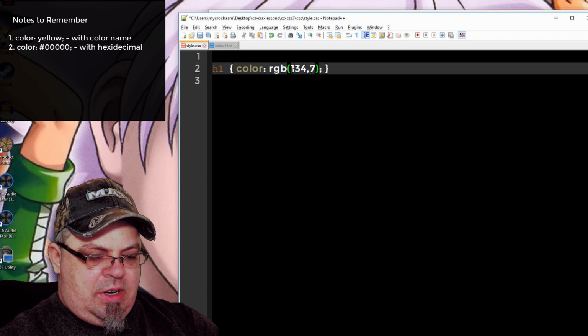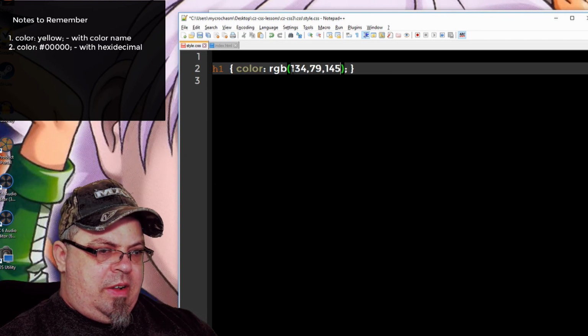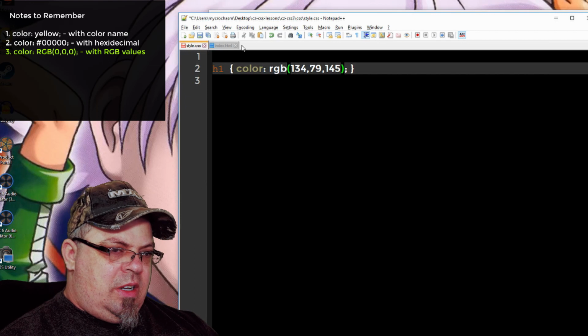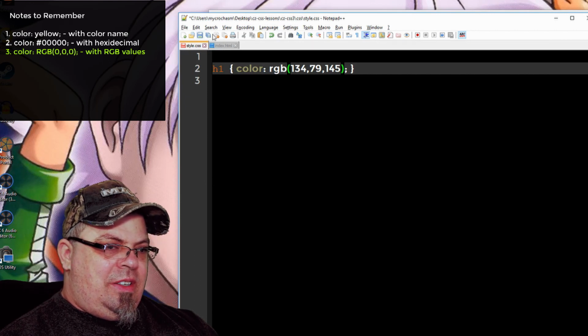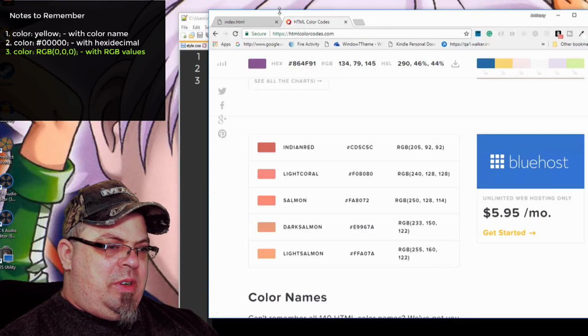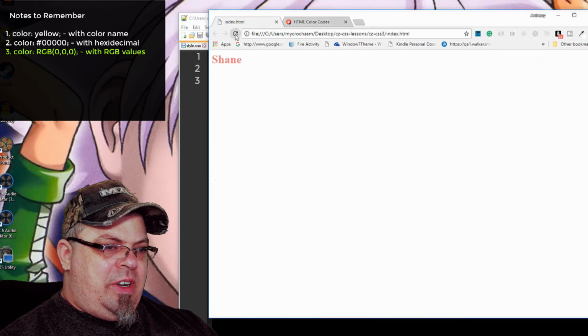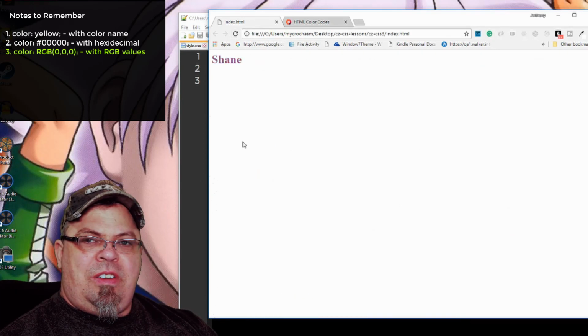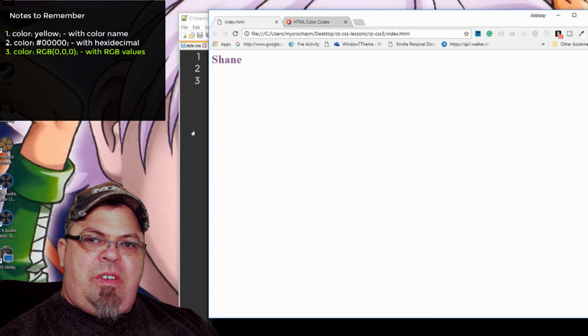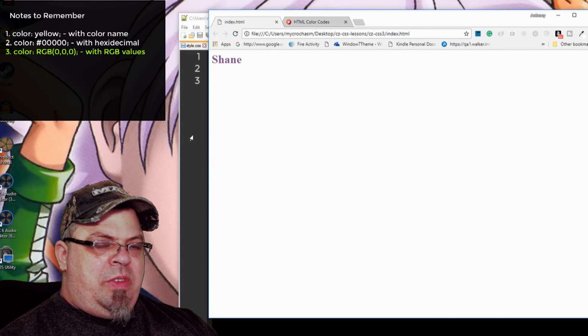All right, I'm going to click save. Go back to my browser, click refresh, and the color changed. What do you know? There you go. So that's an RGB number specifying this color.